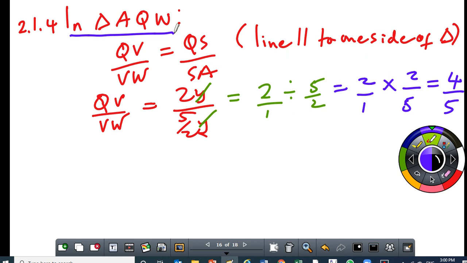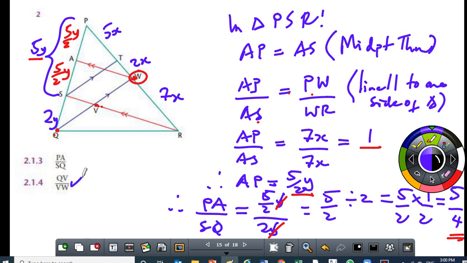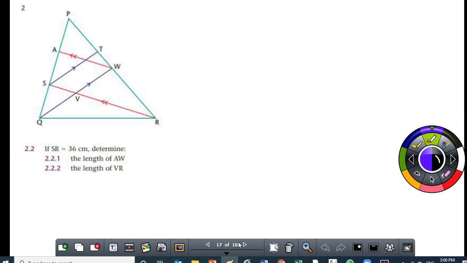Okay, let's move on to the next question. So I'm done with that. We've got that one. It's the same diagram, by the way, just that I took screenshots of the diagram because you need the diagram to do the question. So all the information that we have so far with regard to this diagram, I can add it on the diagram. So let's carry on.